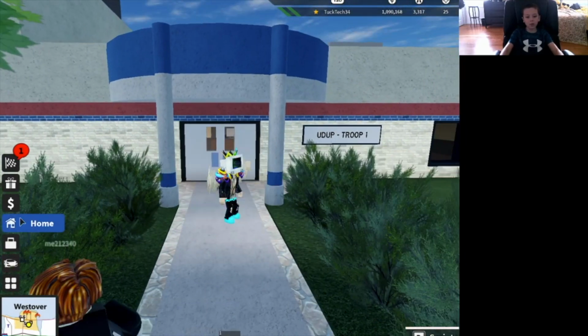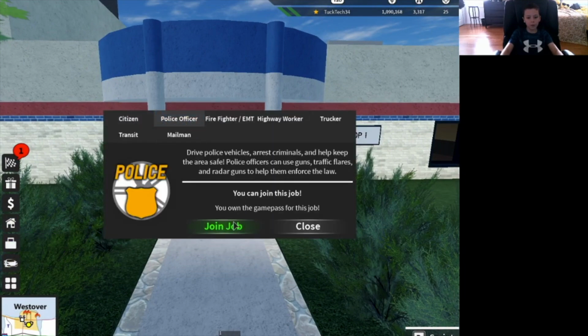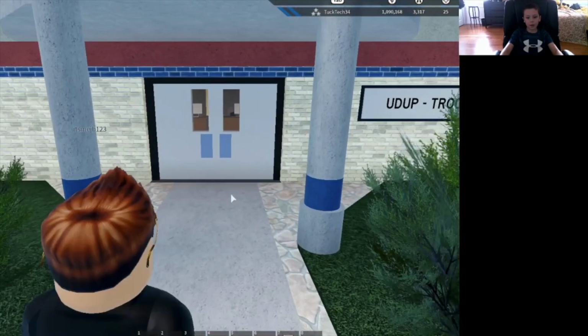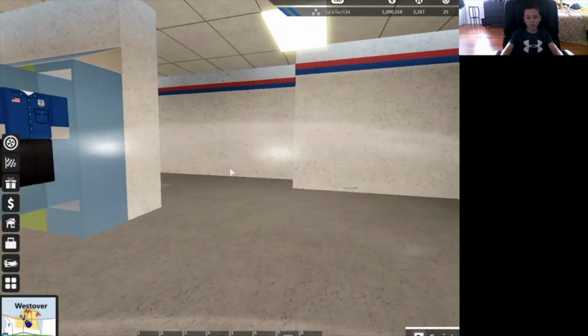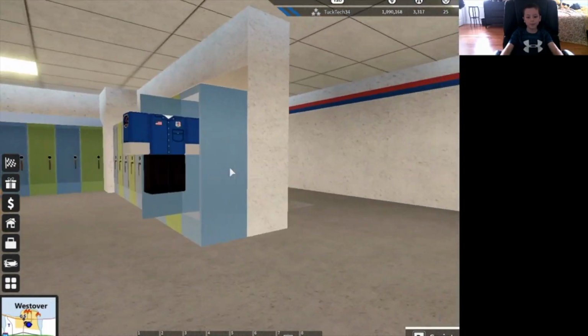So you know where to wait, right? Just go on over there. I'm going to become a police officer. I think you know where to wait. You don't need to keep on paying off your bounty. You're going to lose it.